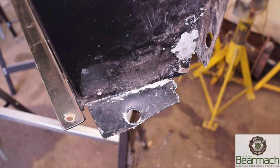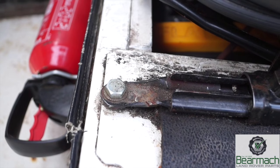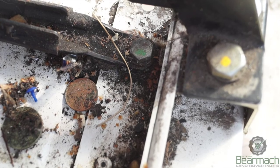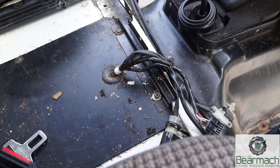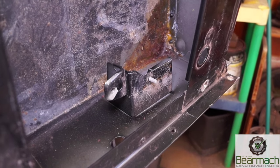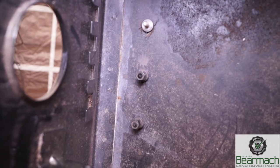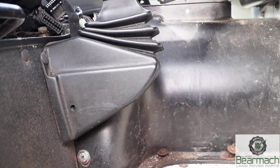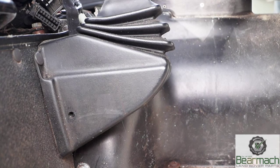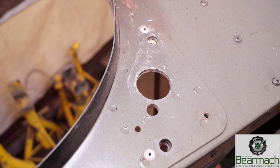Where the seat belt bracket was, you can see where it's completely corroded out. The seats are bolted in on four corners and these should be in two rivet nuts if you're lucky, if not nut and bolt. When removing seats you'll probably find all sorts of things that have been lost previously. You might have loom wires coming out of certain parts of the seat box. In the case of the TD5, you have an ECU bracket and other electrics underneath the driver's seat — these will need to be disconnected. The handbrake gaiter is held in place with a couple of trim clips, and once removed the handbrake is held on by two bolts and you'll have to disconnect the handbrake cable.